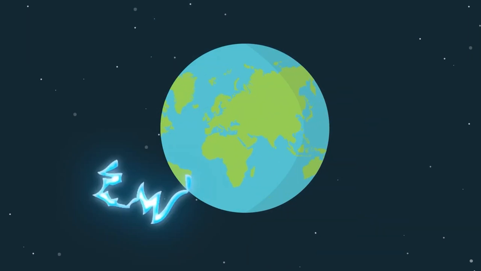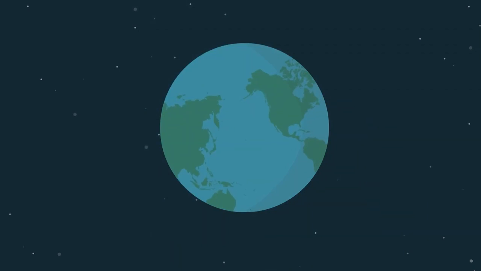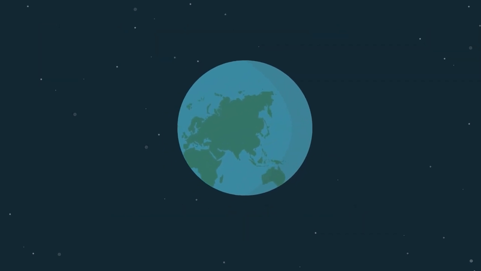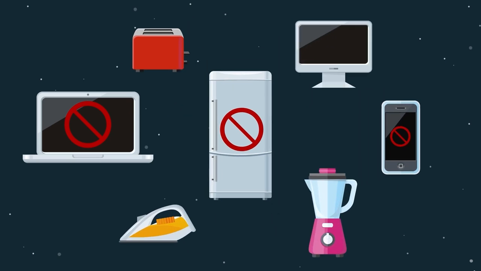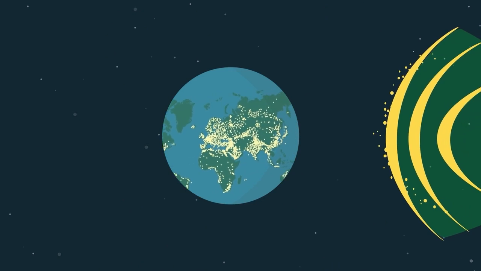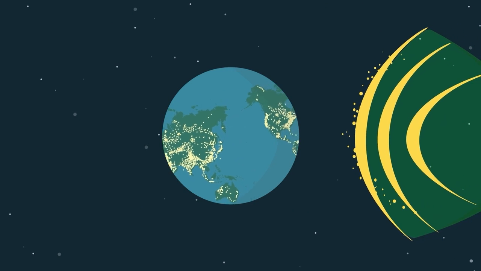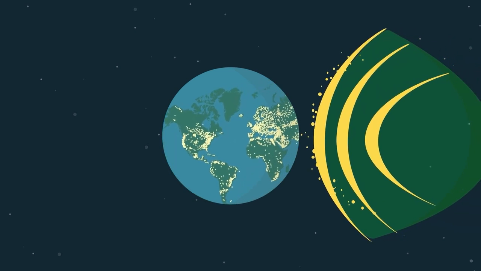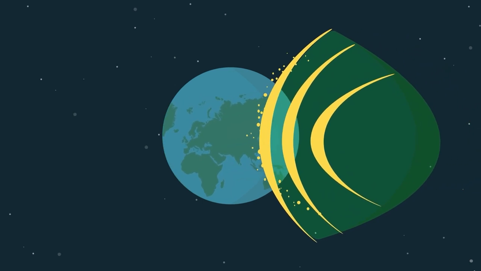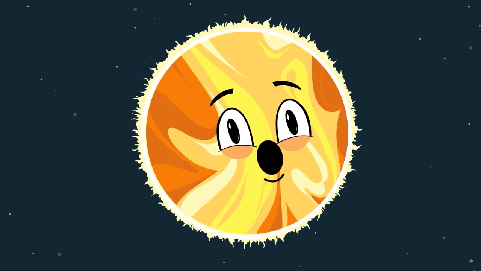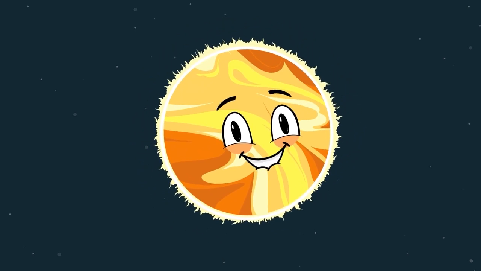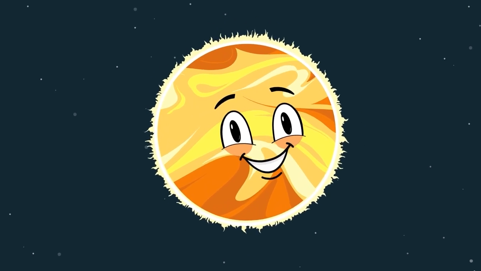Normally, no living thing on Earth would even know it had formed. The only thing it would affect is your electricity. Because you rely on this so much, it would disrupt human life. Because Earth is covered in millions of electric wires and transformers, this geomagnetic storm would shut down the power. If one of these storms hit the Earth, electricity and internet would not work. All things powered by electricity would turn off along with all networks. Computers wouldn't work along with phones and electronic devices, no refrigerators or any other household appliances.